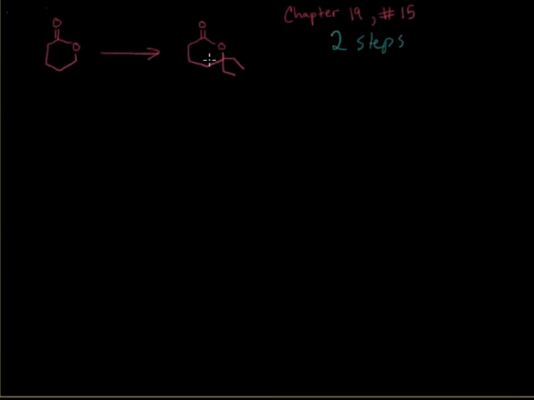Now, the next thing I think is, if I want to form new carbon-carbon bonds, like these 2, how do I do that? I use a Grignard reaction. And we should know that by now. As soon as you think carbon-carbon bond, then you think Grignard. So which Grignard reagent do we use? Well, we're adding an ethyl group, so I would say we use the ethyl Grignard.